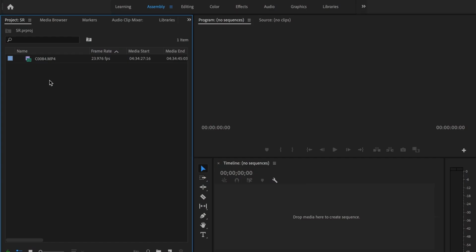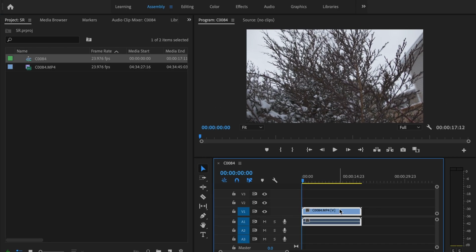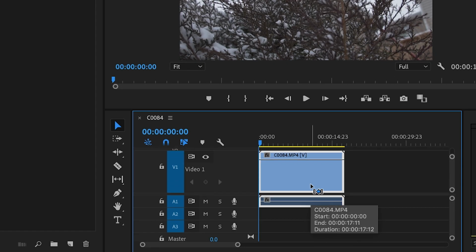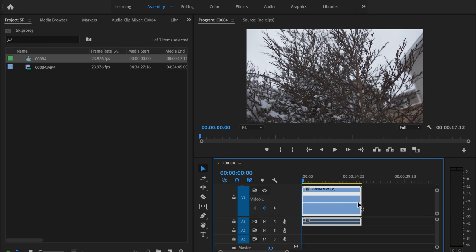Alright, so once we have Premiere open, the first thing we're going to do is grab our footage and drag it over into our timeline. Once we have it on our timeline, we're going to select it and press Command Plus to make this a lot bigger. And what you can see is there's a line here. What I want to do is right click the FX, click on Time Remapping, then go over to Speed and click on that. And then as you can see, the line came down here. This line represents the speed of the clip.